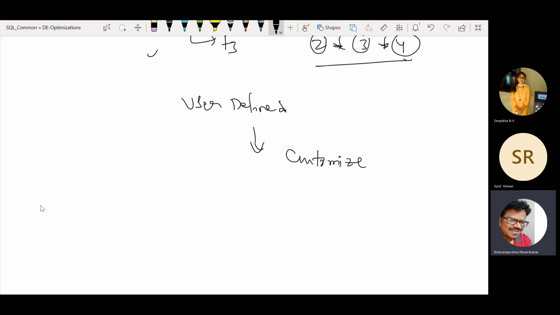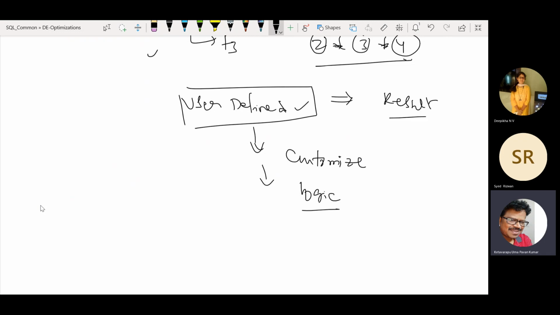And obviously, while customizing, we always follow the logic, because it is a user-defined function. First, my approach is I need to implement the result. And of course, if it is predefined, then I have some kind of statistics.